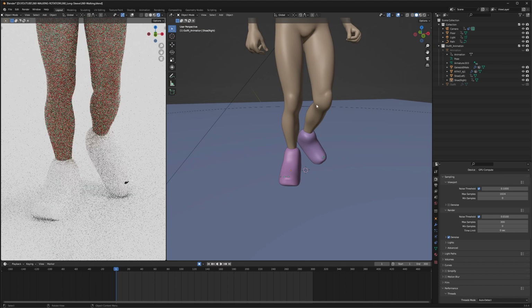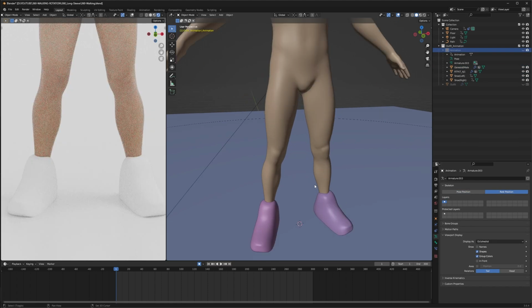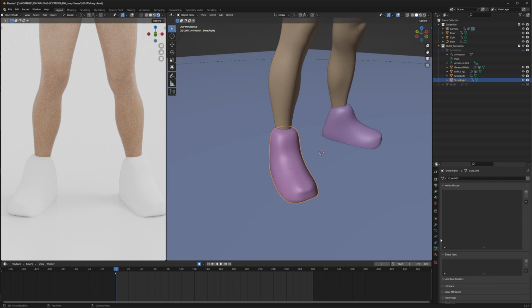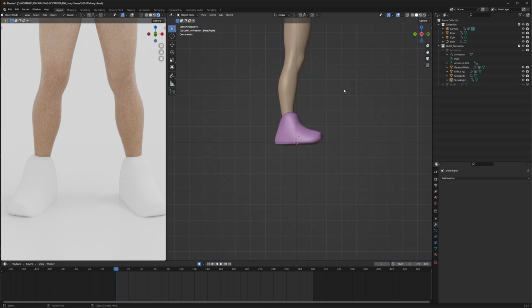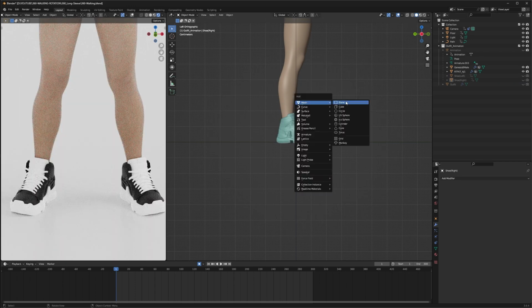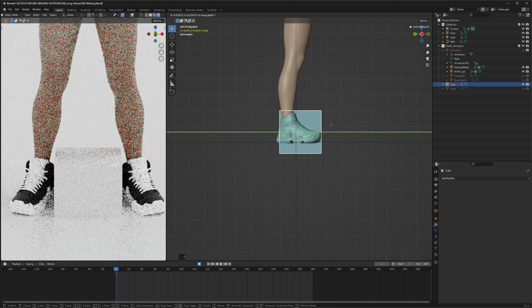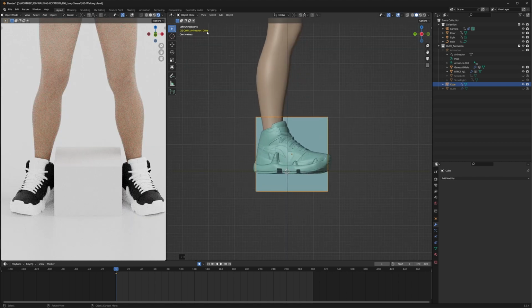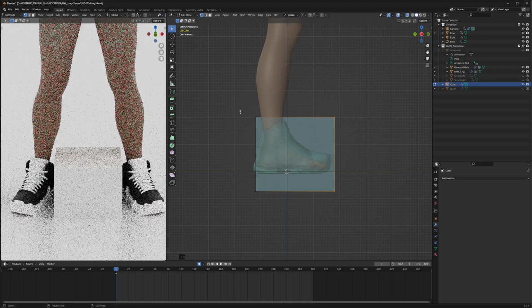We can start with our T-pose. So this is my guy. I'm just going to put him into T-pose, resting position. And what you want to do is create a box mesh. From the box mesh, I normally just start with something like this. I'm just going to hide these two for now. Just start with a cube, scale it down, bring it up, and make it fit as close as possible. Quite an easy process to do.